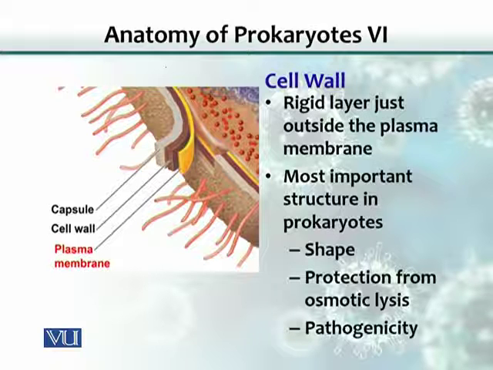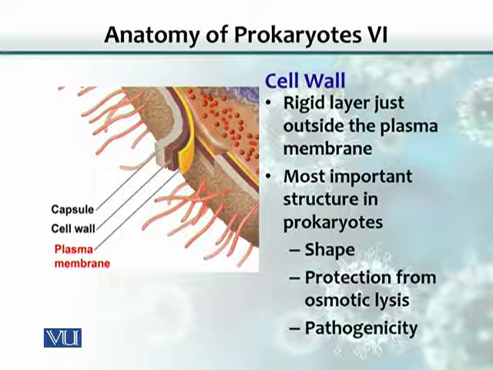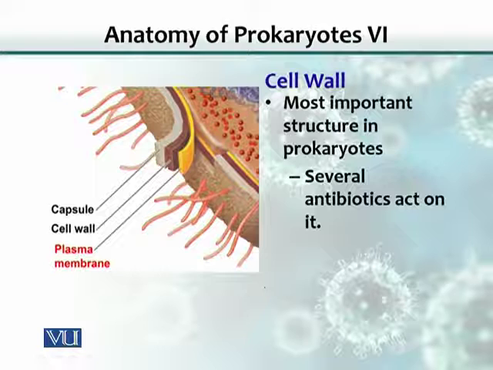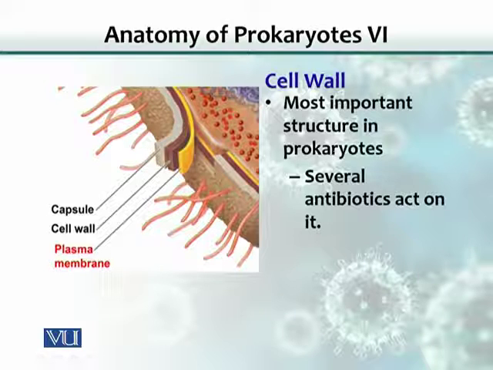Pathogenicity is the ability of an organism to cause disease, so a disease-causing organism is called pathogenic. There are non-pathogenic organisms where we see that they do have a cell wall, but the cell wall is missing those structures that are involved in pathogenicity. We will see that in a moment. Because the cell wall is the most important structure in prokaryotes, it is also a target for many antibiotics used to kill or stop bacteria from growing inside the body during infections.